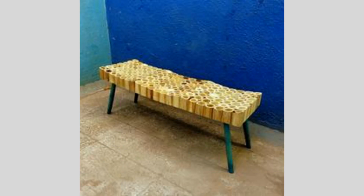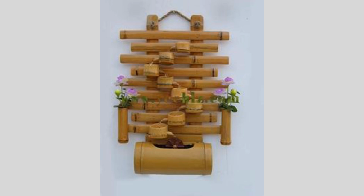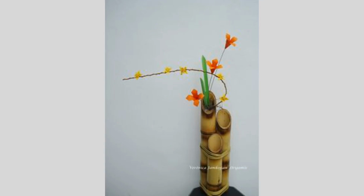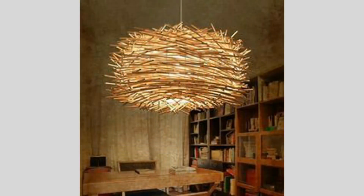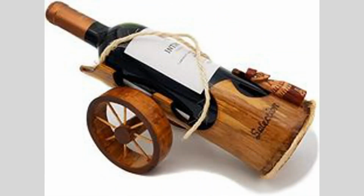7. Planters. Planters are a great way to enjoy nature both outdoors and indoors. You can make your own durable bamboo planters that you can hang in your home or yard. Start with a bamboo pole that is fairly big around. Remember that bamboo is hollow except where the nodes are. To make bamboo planters, you will cut out a section with a node at one end. Where you cut into the inner node will depend on how deep you want your bamboo planter to be.